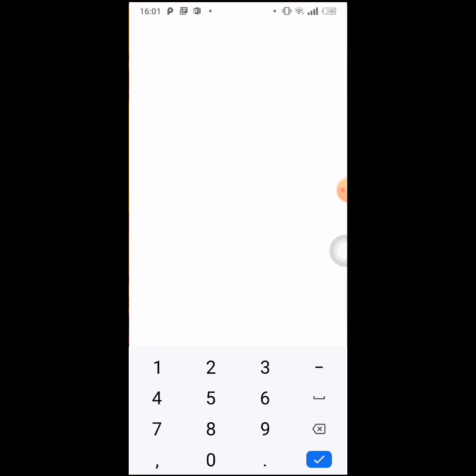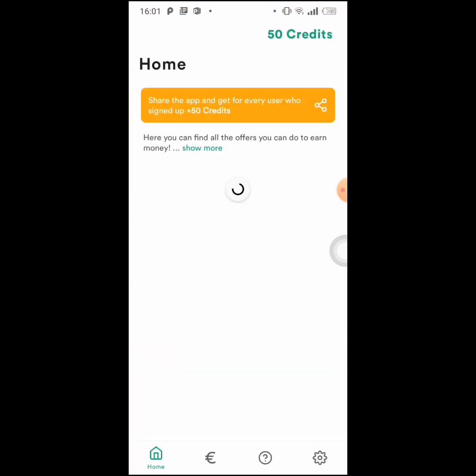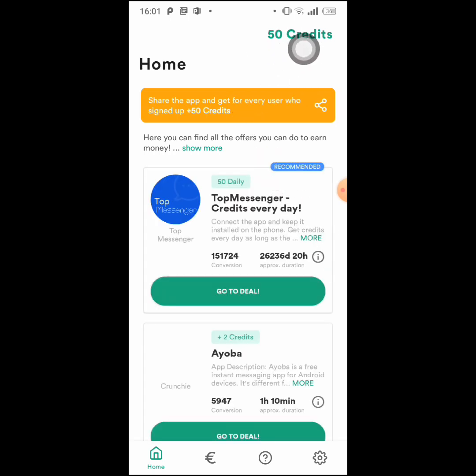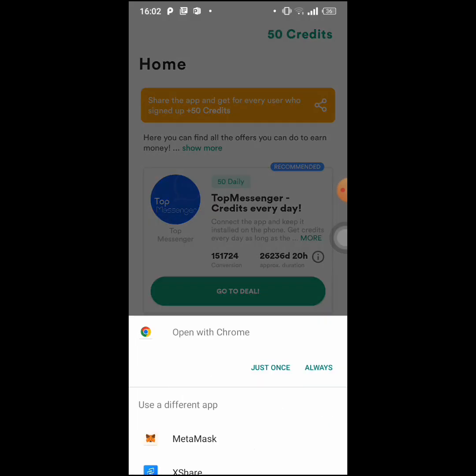After you click on receive, they're going to ask you to verify your phone number. I just did that process, so it's about verifying. They're going to send a code to your phone. You copy the code, paste it where they asked you to, and then click on send. Alright, we're in the application now, and look right there, I have 50 credits up there, and this credit comes to you every day. You claim this credit every day with this green box below, not this one, this actual green box right here. So you click on that green box.